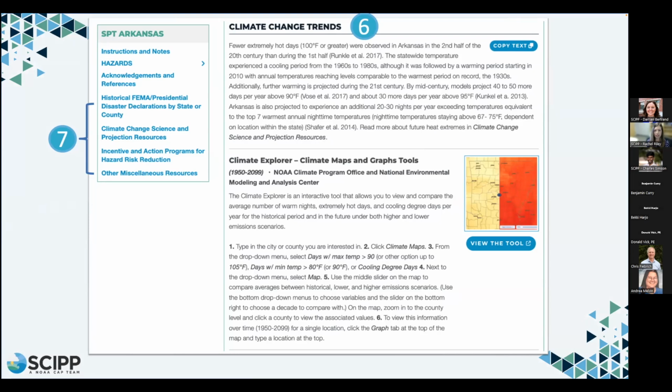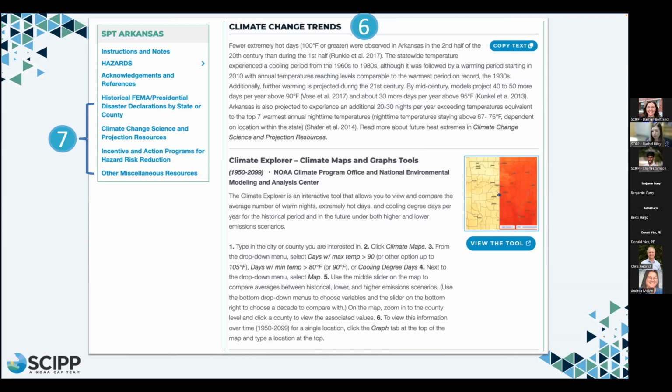A quick note about the Texas version is that because Texas is so large geographically and climatologically diverse, we break the climate change trend section into 3 regions within Texas to give you information more specific to the area you're interested in. Another thing to note is that in this section 6, for some of the hazards, we have additional projection tools and maps, but not all of them. I'll get into the reasons why for that in a moment.